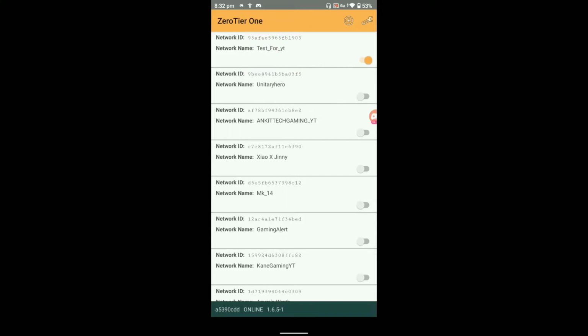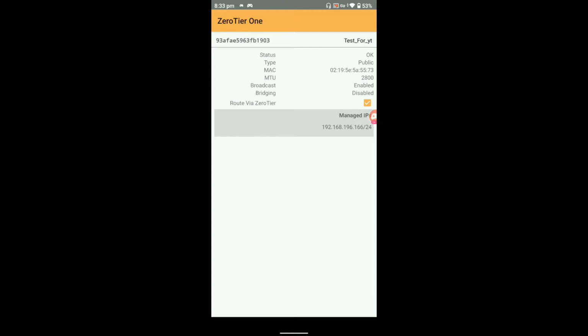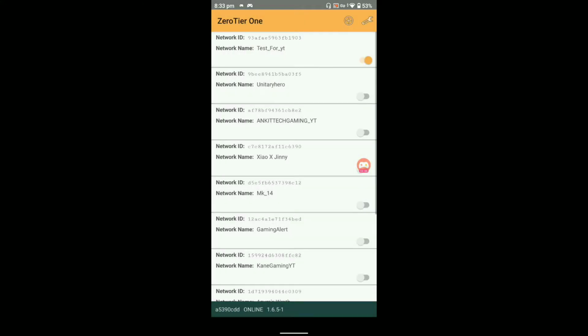To solve that issue, you need to click on your network name, which is right here, and then check the status. If the status is not showing okay, like it's showing on mine, then it will be showing request configuration. The request configuration problem can be easily fixed by just adding the network once again.